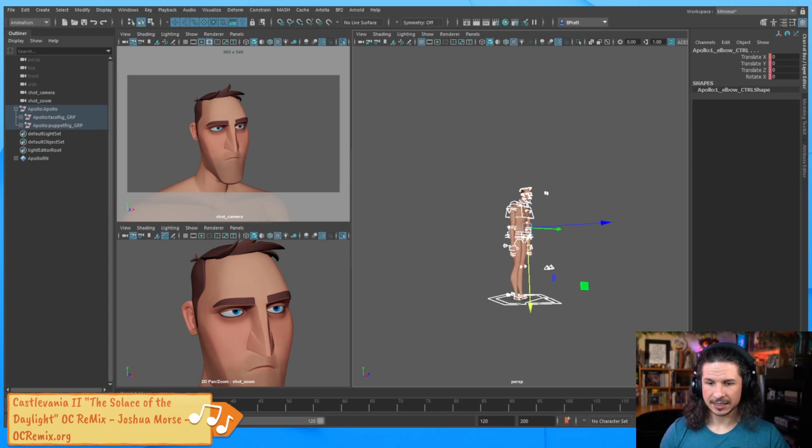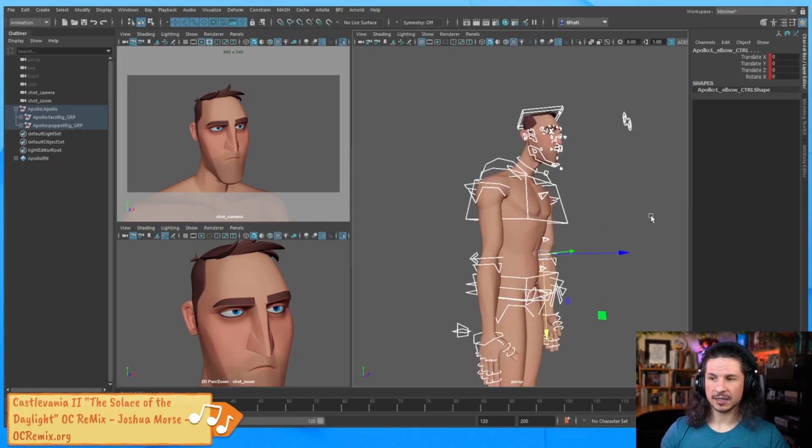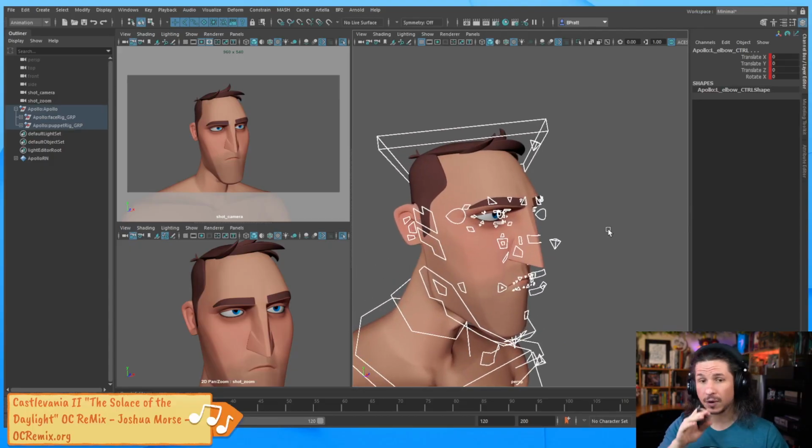Let's set another key here. Now, is it a big no-no to change the space of the eyes from head follow to world between frames? Not at all. There will be some times where you want it to stay in one place as the character moves, and then at another point in the shot, it needs to follow the head. So you change it to what you need at that time.